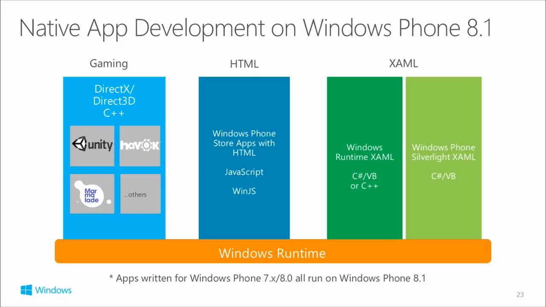Yep. And actually, the bullet point at the bottom of this is almost the most important one on this slide. In any app, you can carry on writing using the tools that you've used up till now if you're a phone dev. So you could write an app today using Visual Studio 2012, targeting Windows Phone 7.5. And that will run just great on Windows Phone 8.1. So everything you've written up to now will run great on Windows Phone 8.1. So you can carry on using existing tools and move on up and use the new APIs when it makes sense for you. So there's no break here. Any apps written for the earlier versions will run just great.